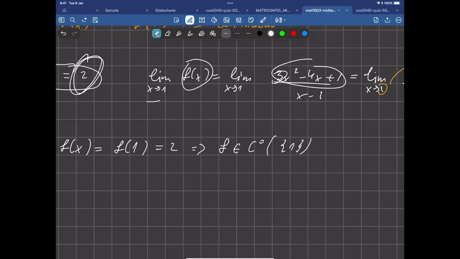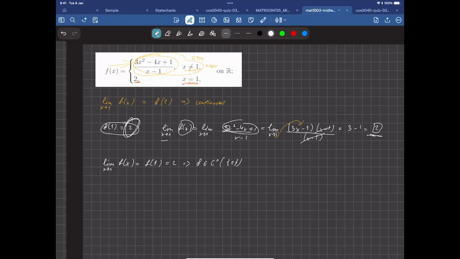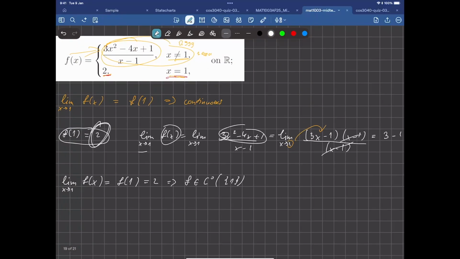That's the notation for continuity, or at least I think that's the notation the professor used. Generally, there are different ways to write it down. You could write it with words. If you don't remember that notation, you could just write literally f is continuous at 1. So that works too. And that's it.